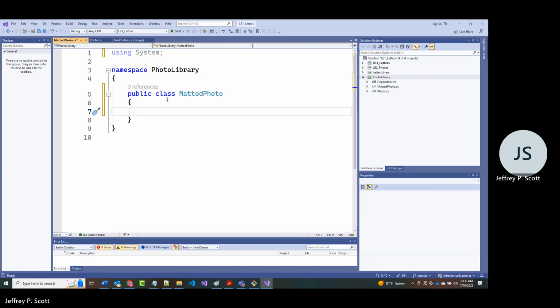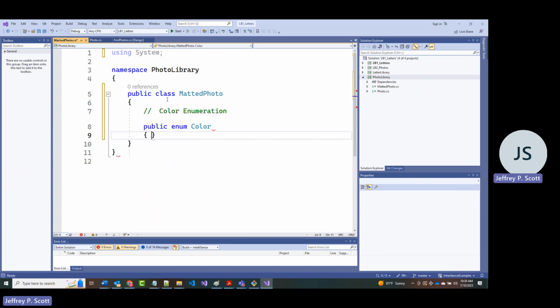So let's first do our color enumeration. So public enum color, we're creating a new data type right here.